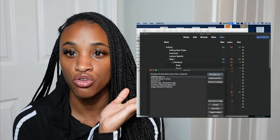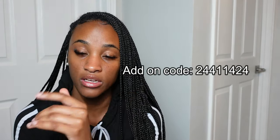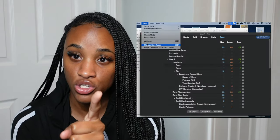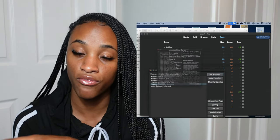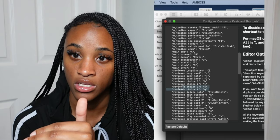I have an add-on code right here on the screen. You're going to add this code to your Anki app. You're going to shut down your Anki app, open it back up, and go back to Tools, Add-ons, Configure. After you hit the Configure button, you're going to scroll all the way down to the reviewer choice options.